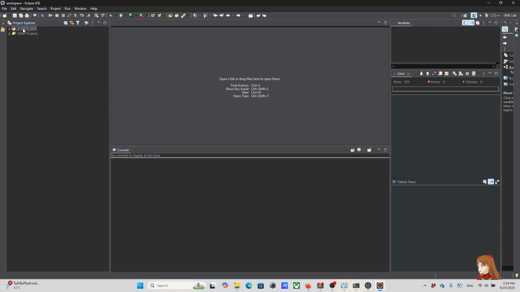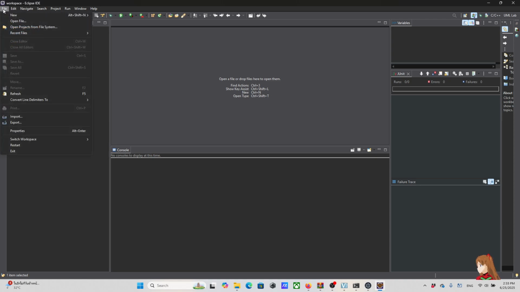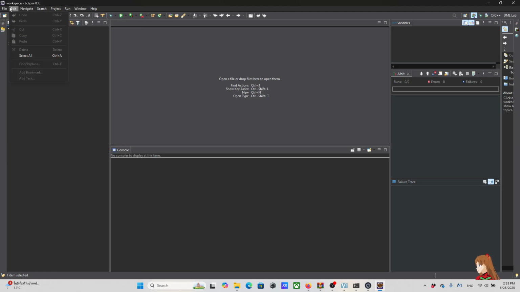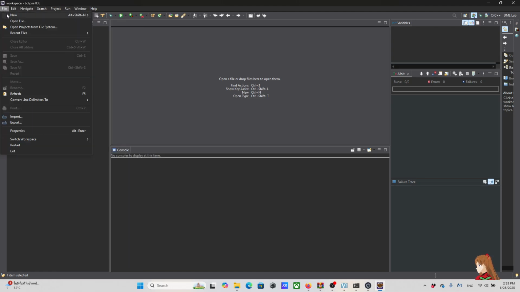M-A-V-E-N. Maven. Alright, so I'll try a new Maven project. Let's say I choose File, New, and then there should be a Maven project to choose from.